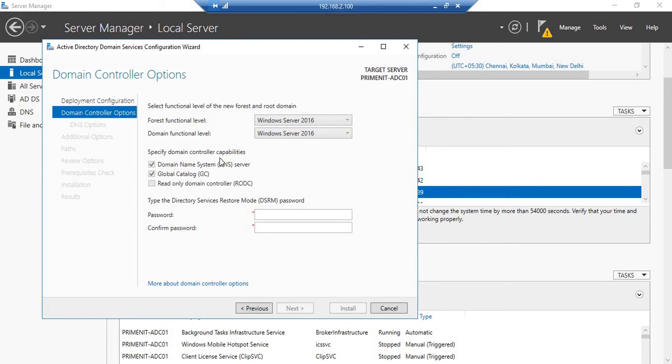Alright, specify domain controller capabilities. I'm going to choose domain DNS global catalog, and I'm going to mention the password.